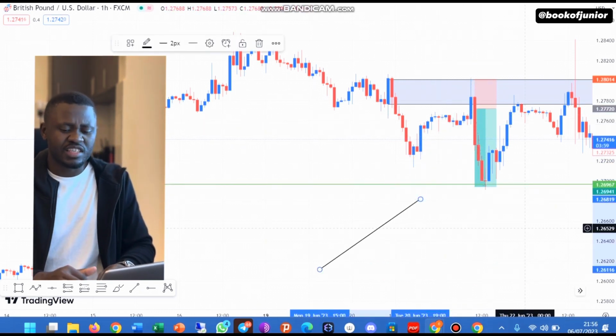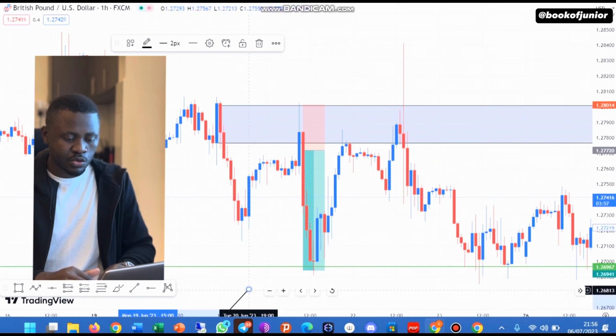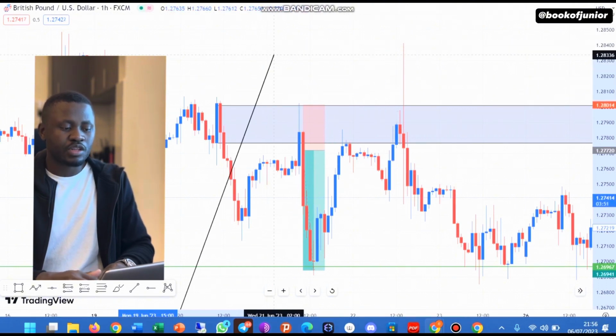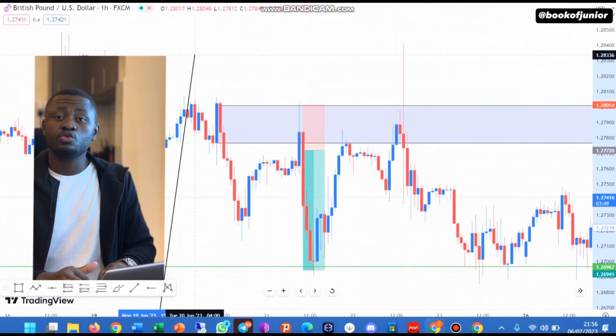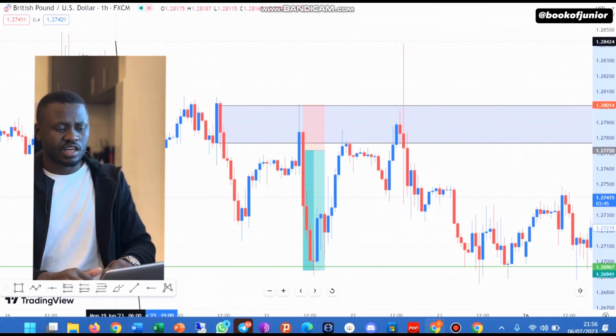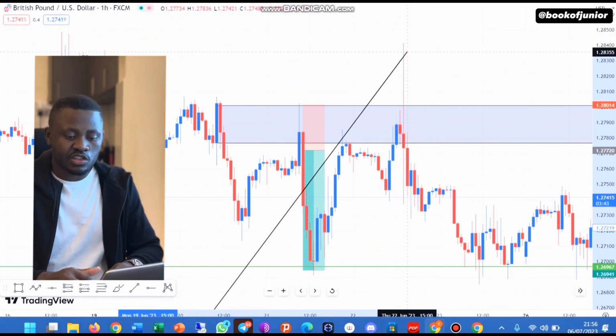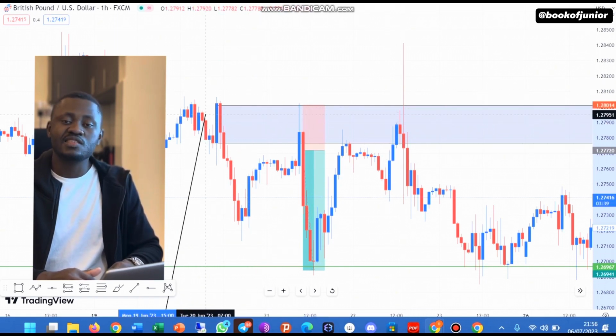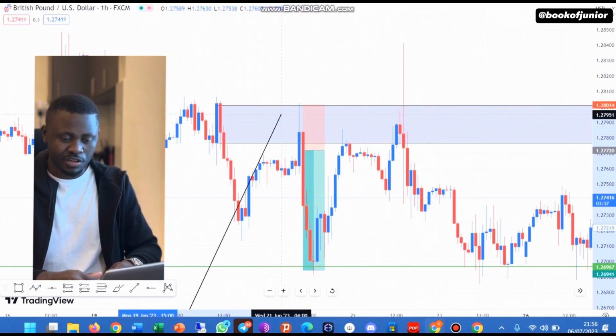So I'm going to show you example number 2. Example number 2 is here, right here, traders. Again, you see price shoots up with momentum up to the highest point up here, just to wipe out people's liquidity, to grab more liquidity, as you can see right up here. But again, what does price do? Price pulls back in here and respects this supply zone that we had.